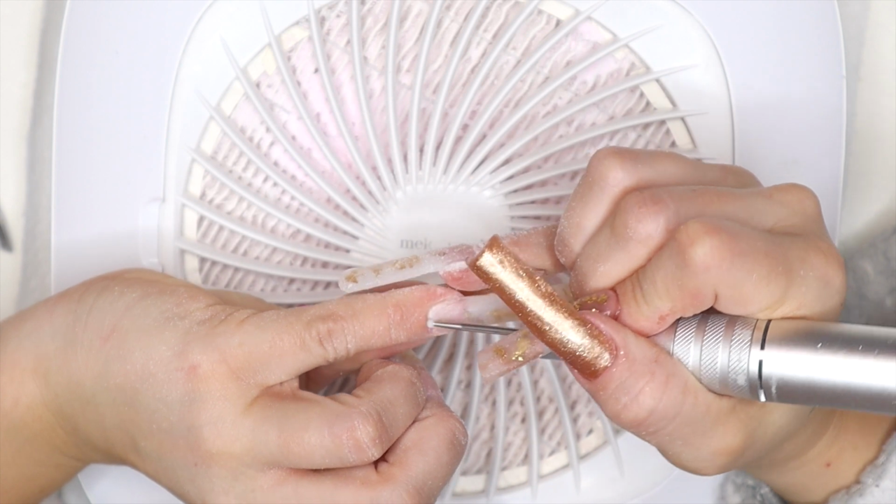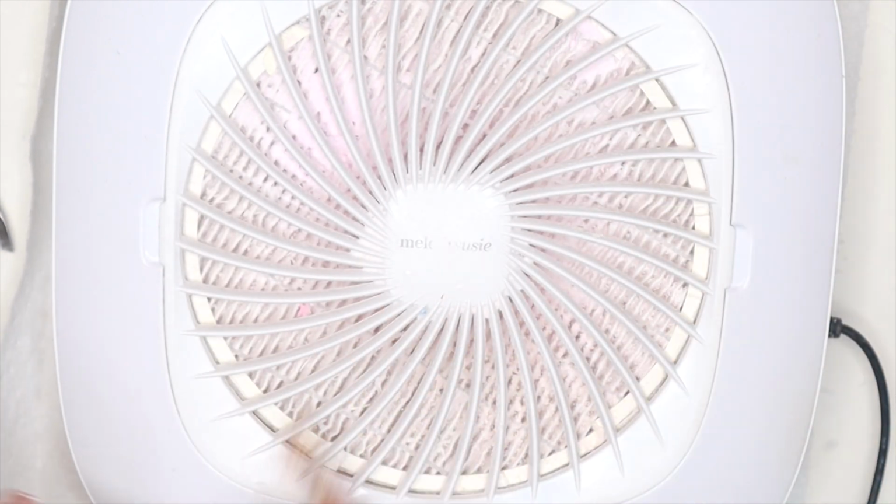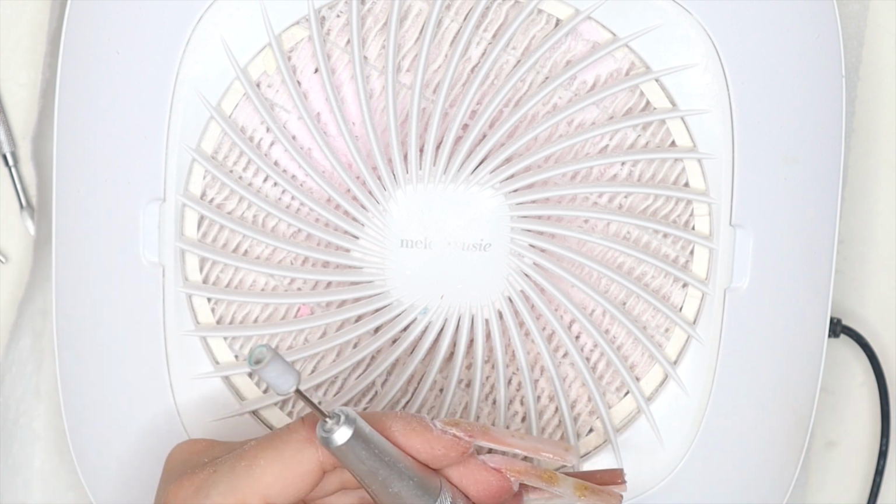But yeah, I'm trying my best to get in between there. I was using it on 12,000 RPMs. You want to go on a lower speed when you're doing cuticle work.